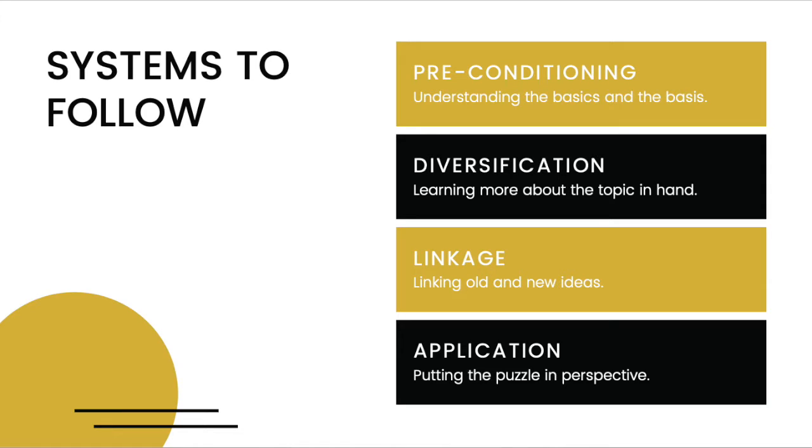and interpret. Through the linkage method, you will link your old belief and conditioning to the new ideas that you learned. Again, this is something very similar to the ABCDE model, but it is a different perspective. It's a different way for you to enhance your critical thinking and apply it when it comes to the ABCDE model and eventually to the rational emotive behavior therapy you're trying to apply, which gets us to the last point: application. Putting the puzzle in perspective.